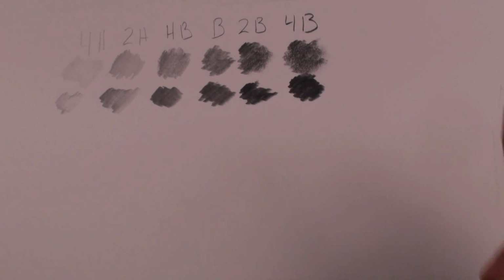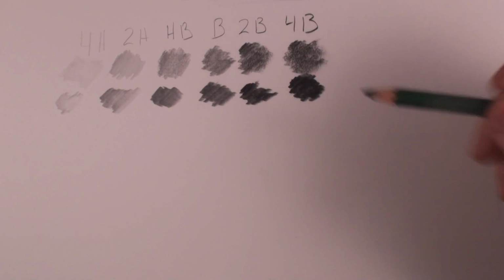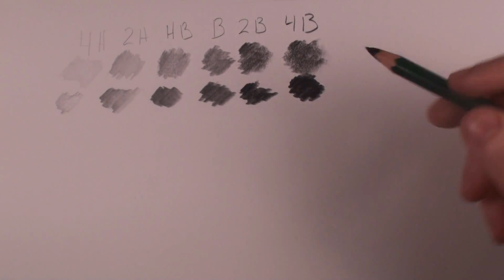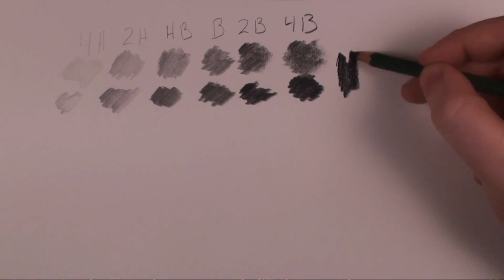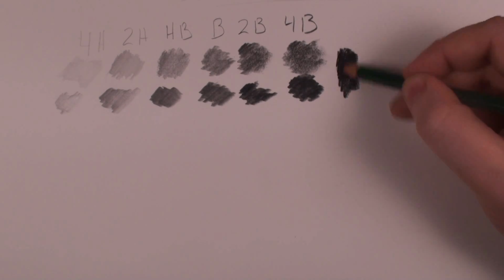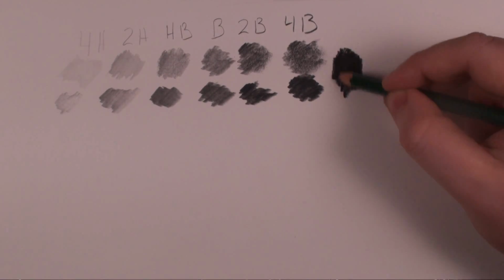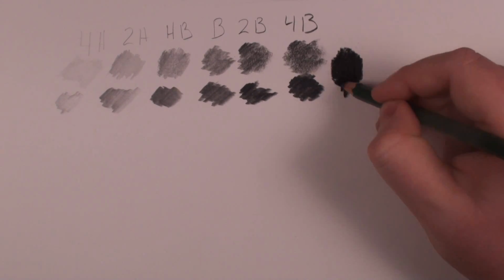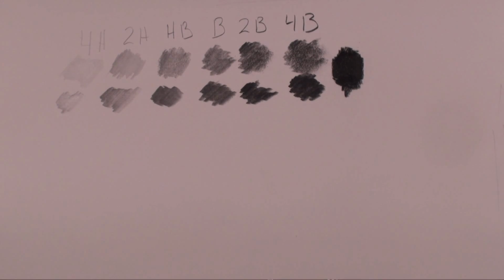If you need to go really dark, the Kimberly 9XXB is where you want to be. It doesn't have that high shine to it like the 9B pencil would. This one is about as dark as I'll go. I hardly ever use this, but if you ever need a pencil that's really dark and don't want that reflective shine to it, this is the pencil to get. Or you can always use charcoal too. That's about the only other medium that I know that's like pencil that will get very dark without that shine.